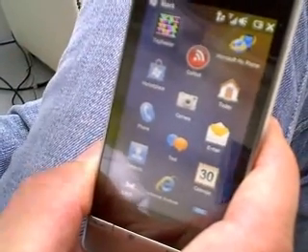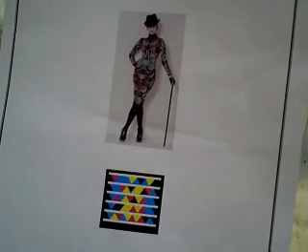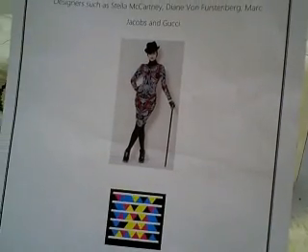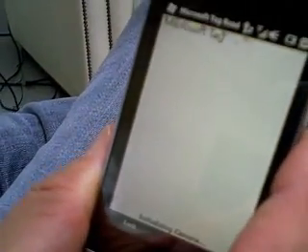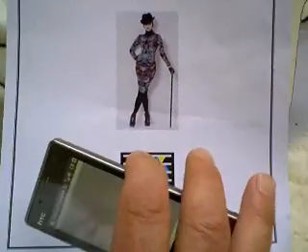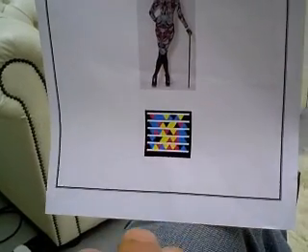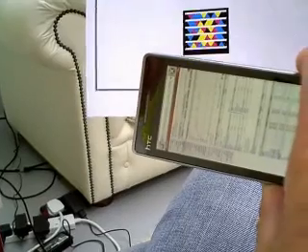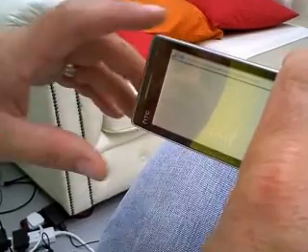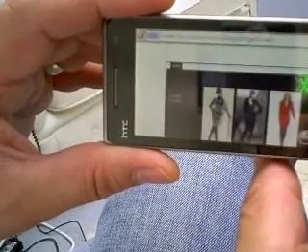One of the services you might not have seen is Tag — Microsoft Tag. This is one I've spoofed up. Microsoft Tag is really a digital barcode. This is one I set up for Harvey Nichols. You could be walking down the street past a bus shelter with a big A1 or A2 size poster. You haven't got time but you want to see some new designs. What you can do is launch Tag on the phone. It initializes the camera, I go up and find the tag on here, get it lined up — pretty difficult doing it at this angle. There we go. It recognizes the tag — it's a lot easier one-handed normally. It goes out to Harvey Nichols' website and loads it, giving me information about the whole new autumn collection.